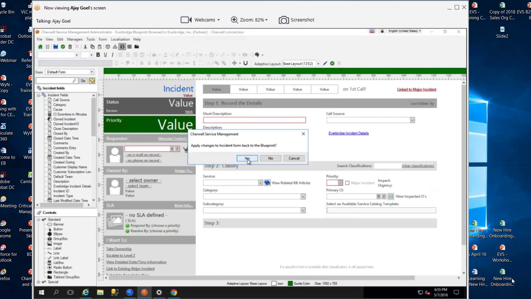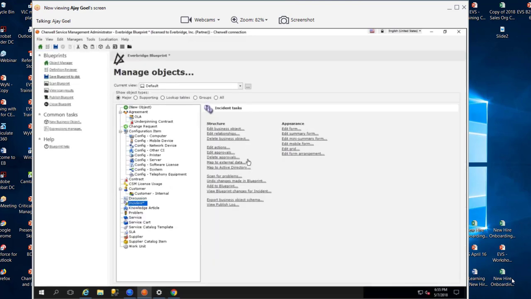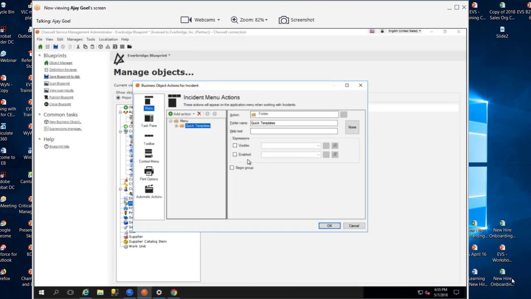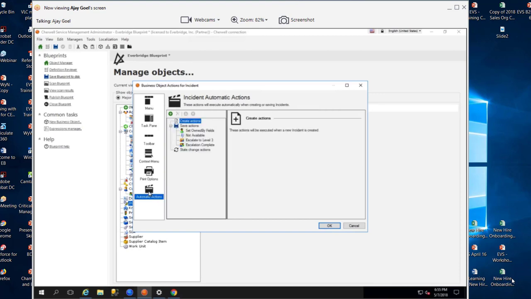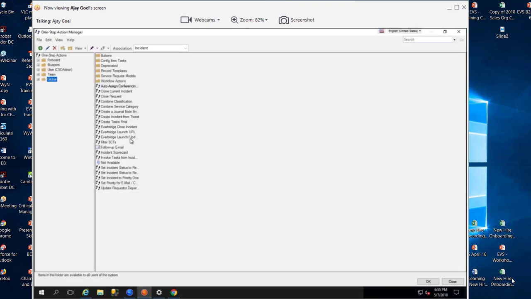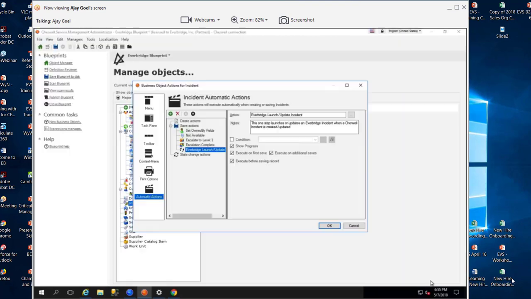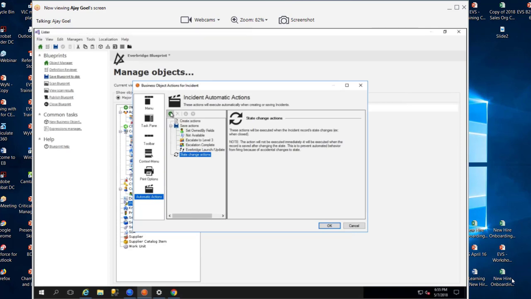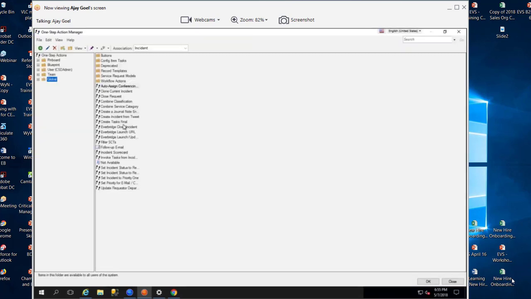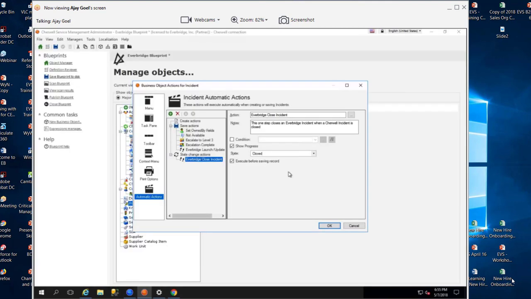Now let's decide when we are going to create or update an incident. During the save action, I'm going to say, let's do the launch and update. I don't want to see the progress here, so I'm just going to skip the progress. And for the close, we are going to call the other one step, which is the close incident, on the closed.